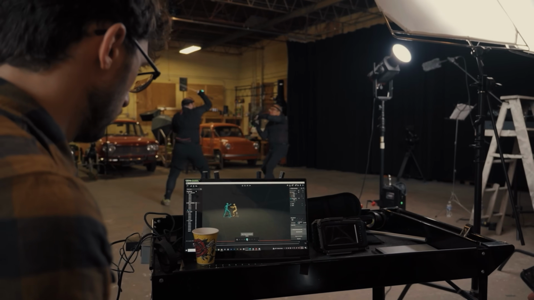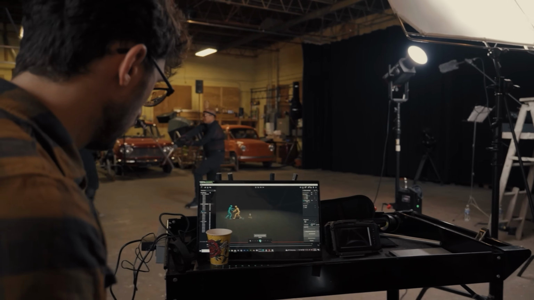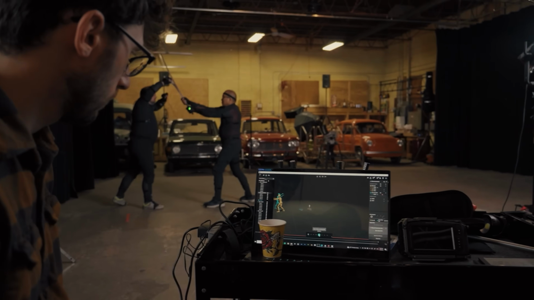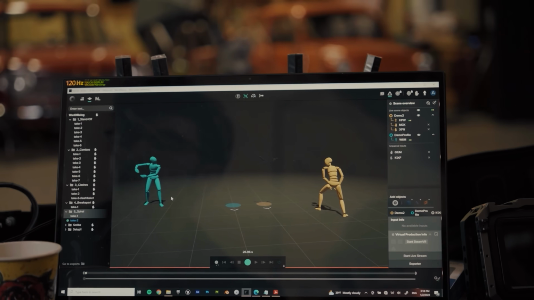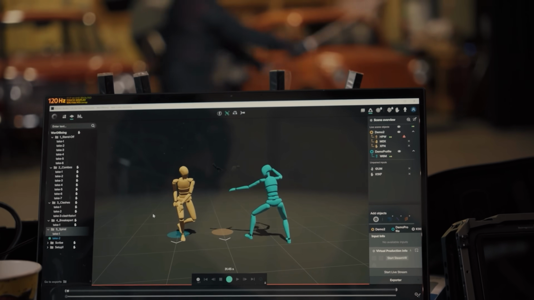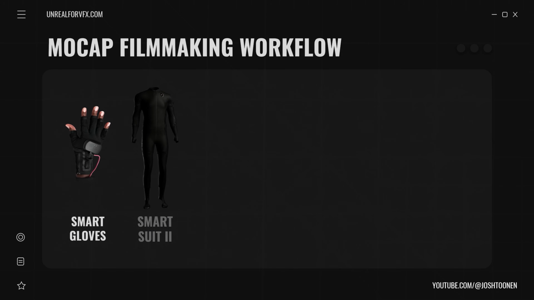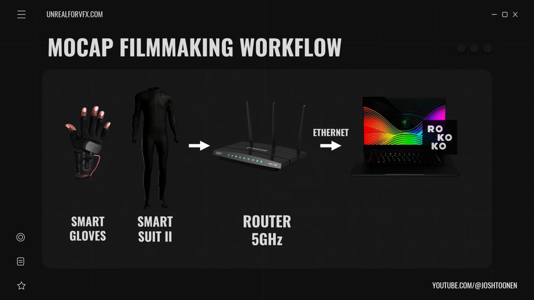Now, if you want your shoot to go smoothly, you need to anticipate all the problems that could happen beforehand. One issue we faced is after 1 hour or so of recording, Rococo Studio would slow down and our characters would stutter. This is no time to panic. The easy fix for most of these issues is simply restarting every part of your workflow. In our case, I just had to restart my laptop itself, but I went through the entire chain by restarting my laptop, the router, and all the Rococo suits to make sure everything was working correctly. When troubleshooting, you're really just trying to find that one broken link in the chain.